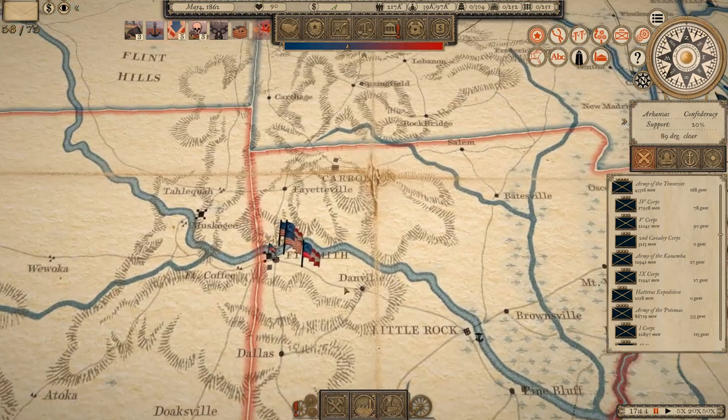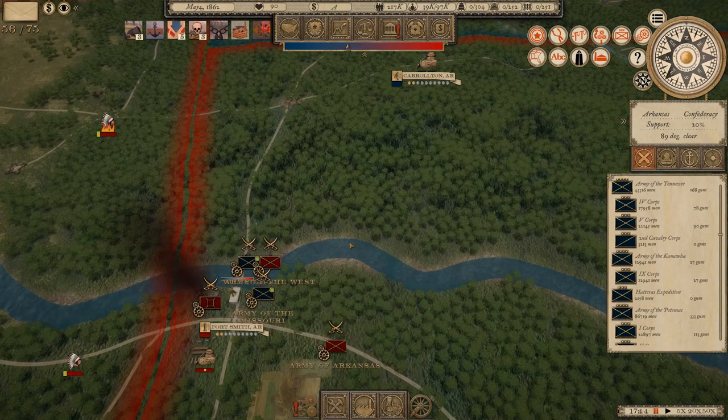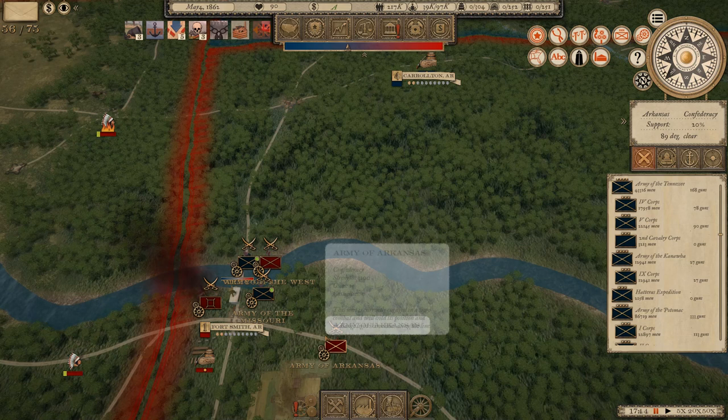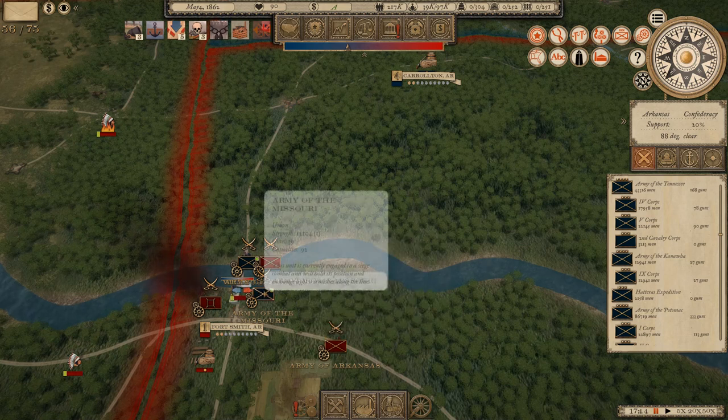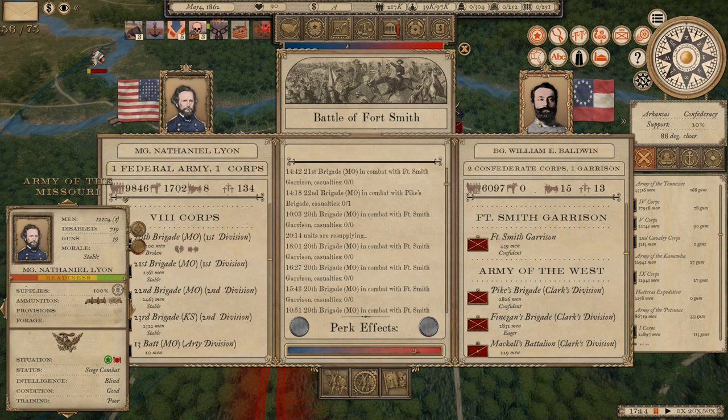And that brings us to Fort Smith, where Nathaniel Lyon had come down here, crossed over the Arkansas River, laid siege to Fort Smith. Fort Smith is the name of both the town and of the fort. And then these other Confederate armies came and got involved, and he is not in a good situation. Right? The needle is heavily in the Confederates' favor.